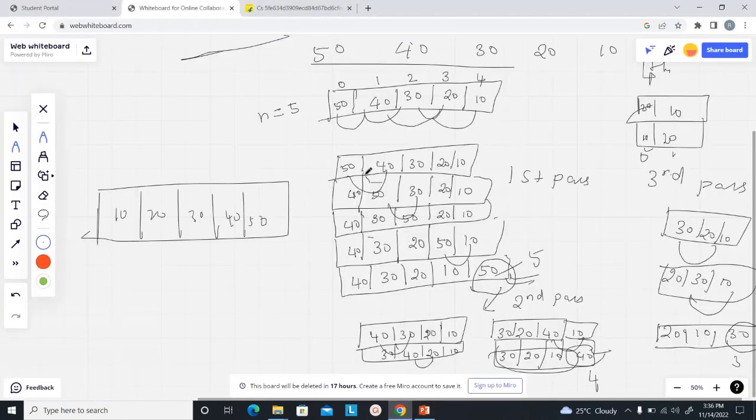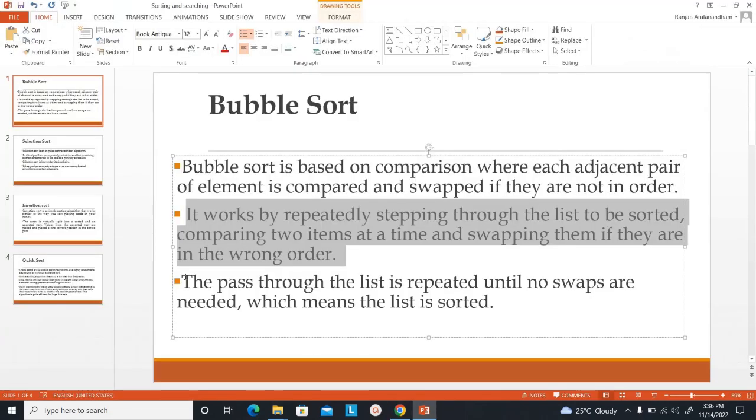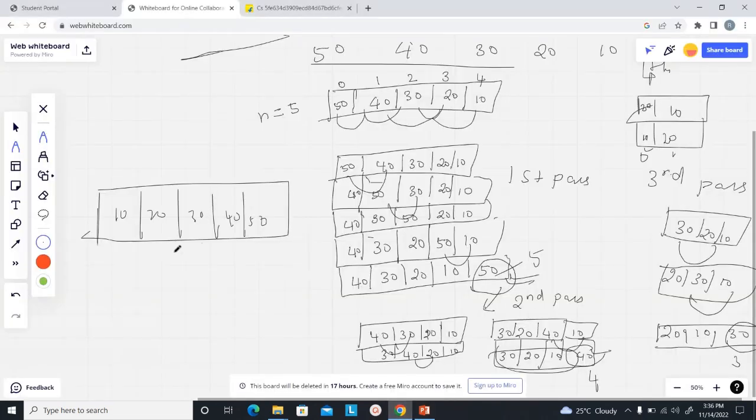We were repeatedly comparing until we found the correct order. The last point says the pass through the list is repeated until no swaps are needed, which means the list is sorted. Exactly, no swaps are needed here because the list you can see here is already sorted. So this is exactly what bubble sort is.